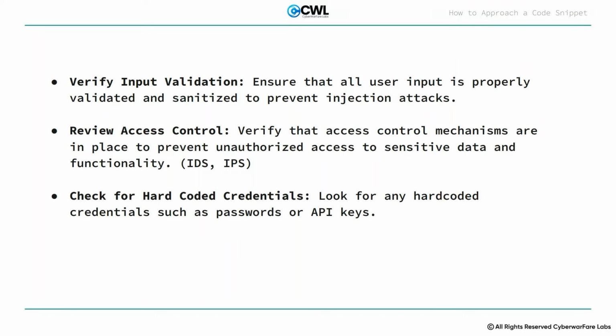And next we have review access control. We have to always review the access that we have given. As I mentioned, giving wrong access will turn disastrous. We should not give more access than is required to a user. So we have to set up things like intrusion prevention systems and intrusion detection systems all over the place. That will help alert us when there's a security issue or security breach, or when someone is trying to access things that they're not supposed to.